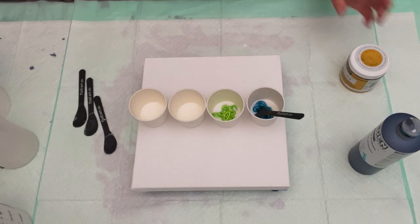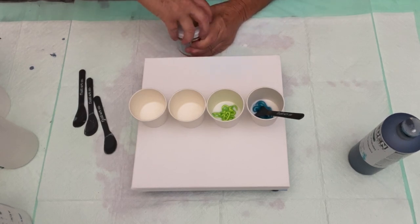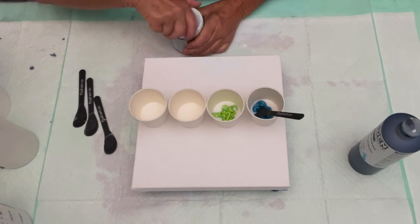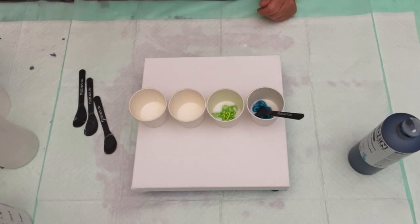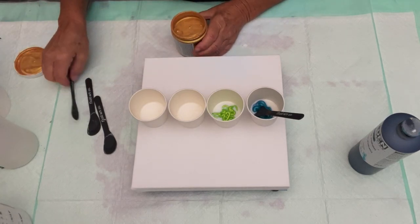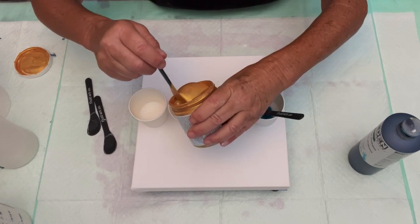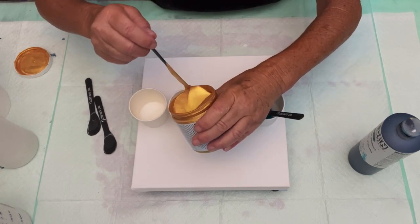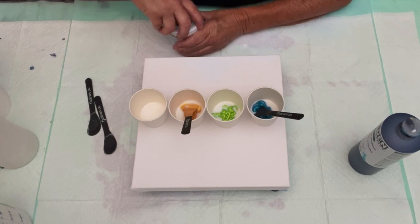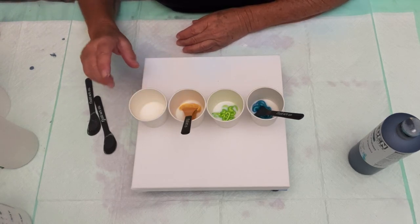Very smooth, very creamy. Then we're going to add our DecoArt 24 karat gold, which is a little bit bossy. I usually go kind of easy. Actually, let me get another container, guys. This one's not opened yet. You've got to go a little easy with your DecoArt metallic 24 karat gold because she can be a little bit bossy, but a bossy paint can be a good paint. Let's add about the same amount in there. You don't need much paint when you're swiping, guys. But I always like to have extra because it works out really good. Then I swipe another canvas. And what else? Oh, this is extra.